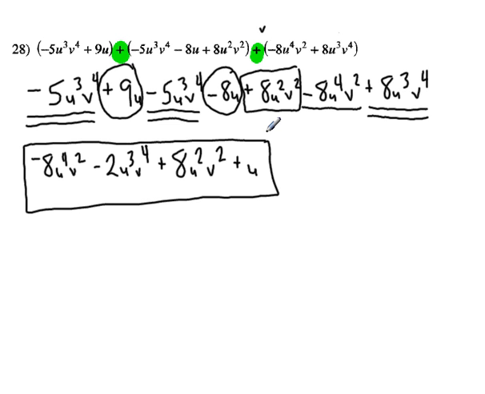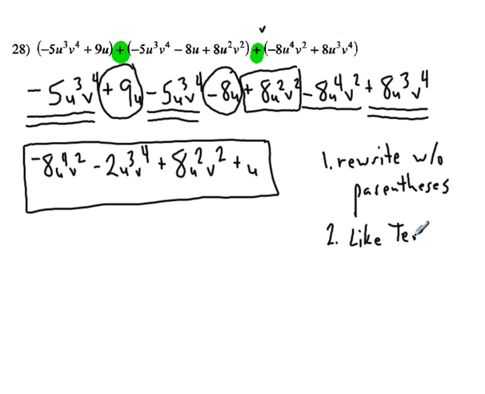All right, so remember to rewrite. I want you to do a rewrite step without parentheses. Remember to distribute that negative sign if you need to. And remember how to combine like terms. And you'll find mastery in this step. Good luck.